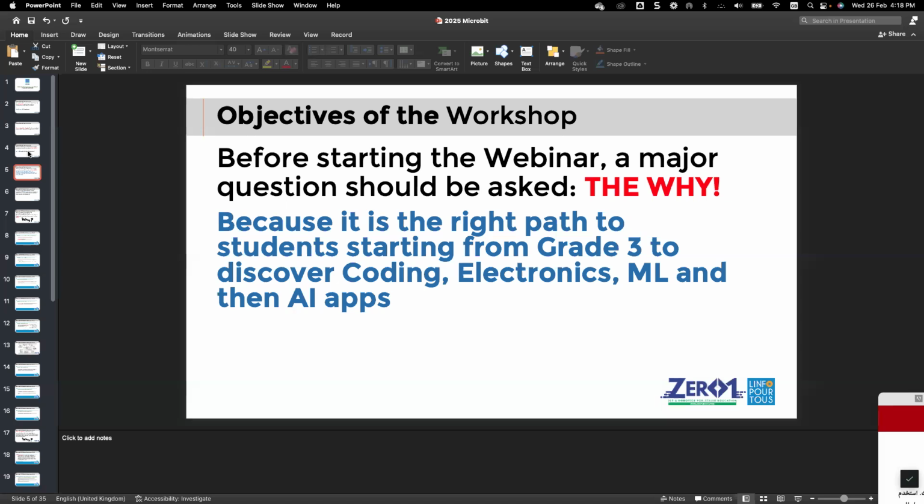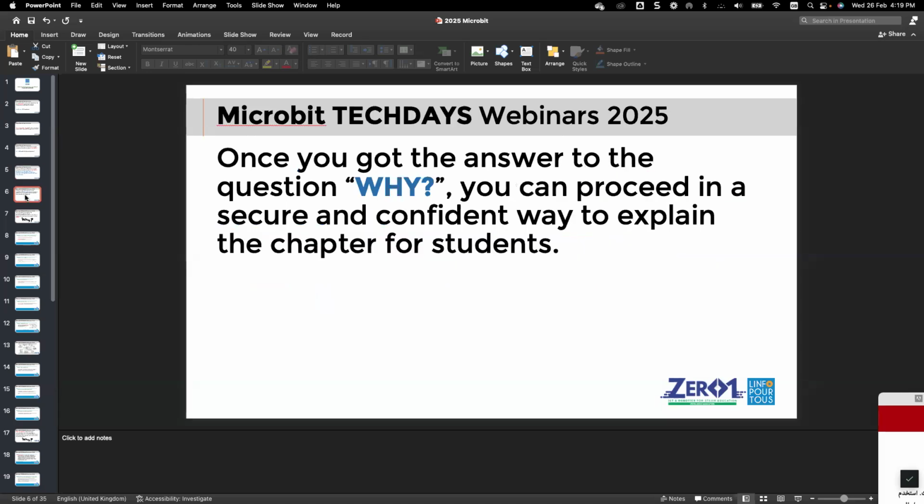I mean that if students manipulate the microbit as a microcontroller, then they will be exposed to coding, how to program, how to build a specific algorithm, to explore electronics, machine learning, and then discover the AI app.